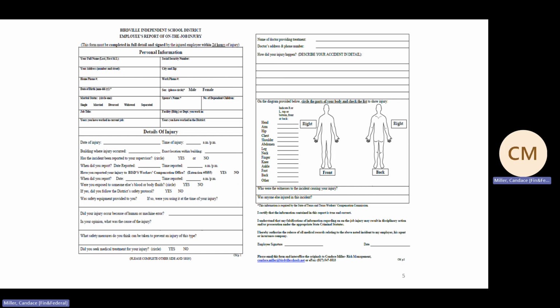This is the employee injury form that should be provided to the injured employee. The employee will need to complete all questions, including the diagram on page 2. If you are unavailable, the injured employee should take the initiative and go to the Birdville website to obtain and complete the employee injury report so that the nurse can send it to me, or they can scan and email it to me themselves. However, they need to provide you a copy of the form for your investigation.